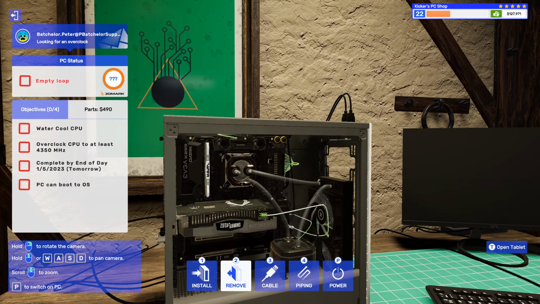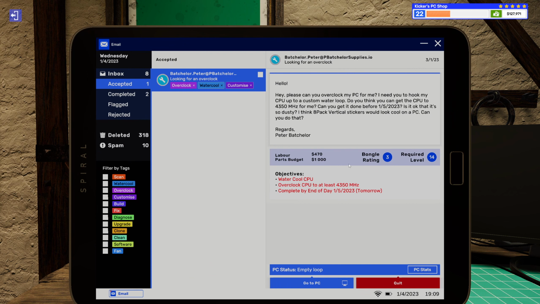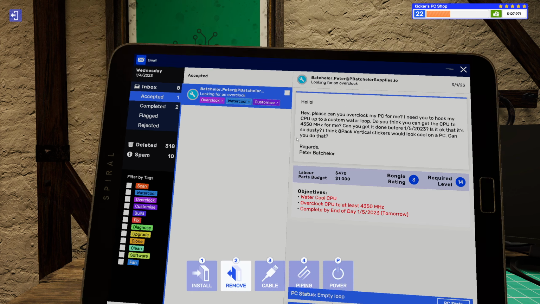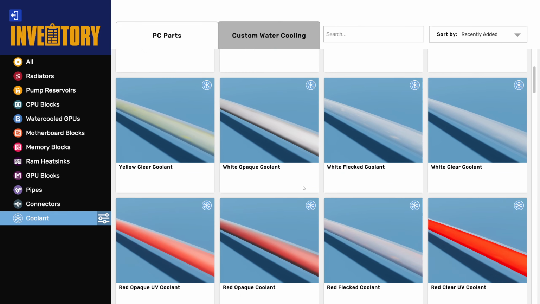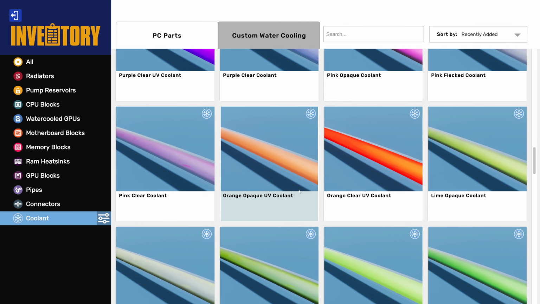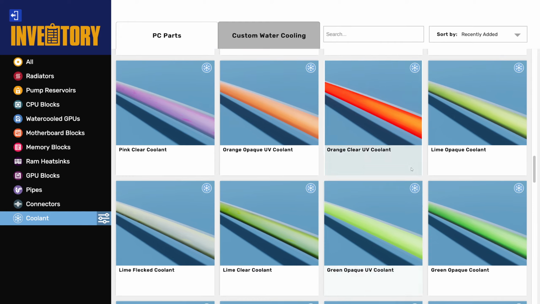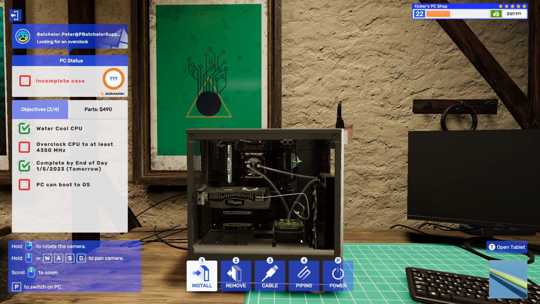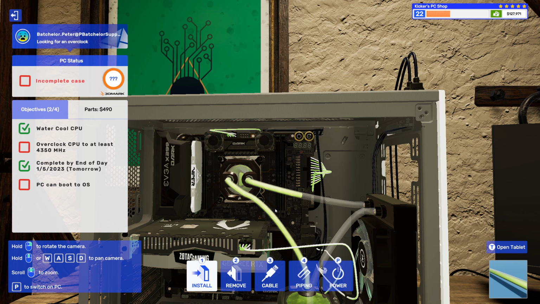Okay, do you have any color in here? You do have some green cables. And I don't think you asked me to replace those. No, not really. So, how about we go with a nice green coolant then? Actually, some lime would look really cool. Oh yeah, and I think it's kind of like lime green that you have on the cables too, so even better.